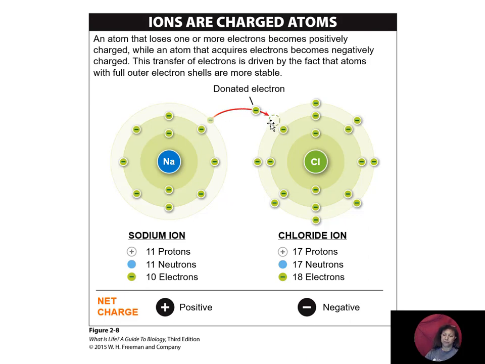Now here's the thing. When sodium donates an electron to chloride, suddenly sodium is going to become more positive, because remember, we had a balance of electrons and protons in the atom. When we give away an electron, I'm going to have more protons. That atom's going to be more positive. The atom that takes that extra electron is now going to become more negative. And that's exactly what ions are. So when an atom has a more positive charge, it's called a positive ion. And when it has a more negative charge, because it gained an electron, it's called a negative ion. All right? And so these two want to bond together.